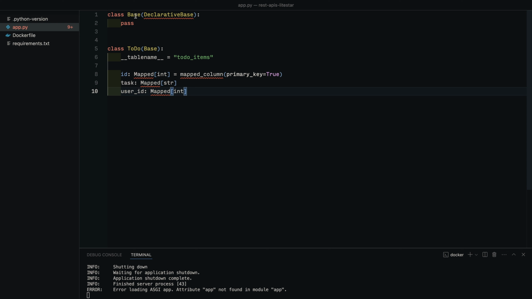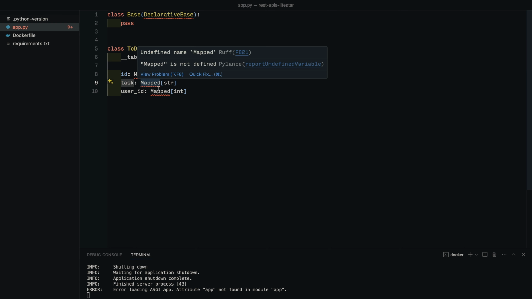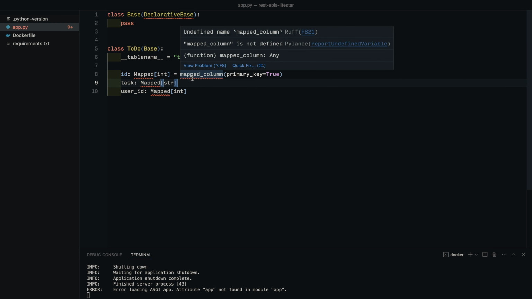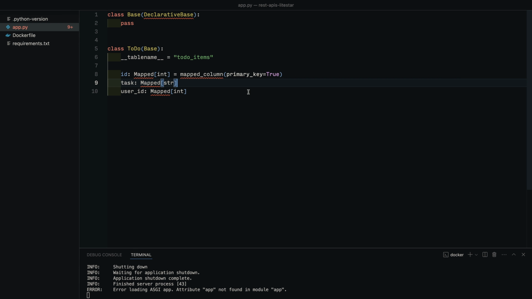Usually with SQLAlchemy, you'll first define a base class, which is your declarative way of defining a table and its columns, and then you'll define a class which inherits from it that defines the actual table name and the various column names. This is using the new SQLAlchemy syntax, so if this is new to you, welcome. By defining this as a class attribute and then type hinting it with Mapped and string, this automatically tells SQLAlchemy that we are using a string type column.